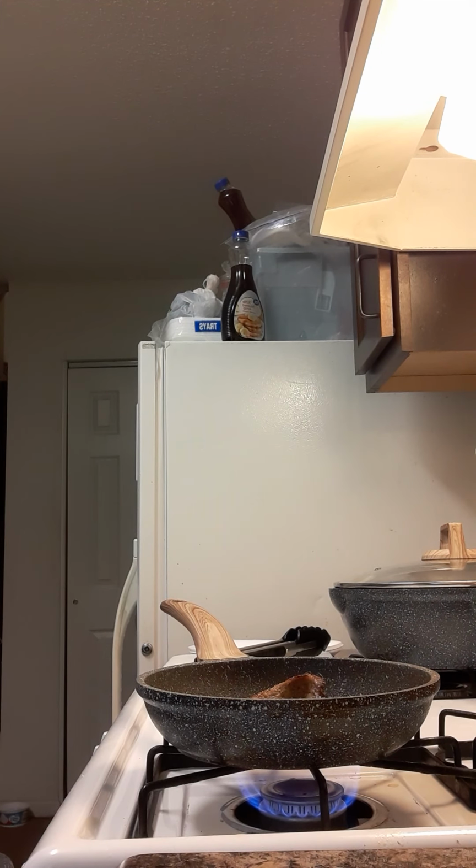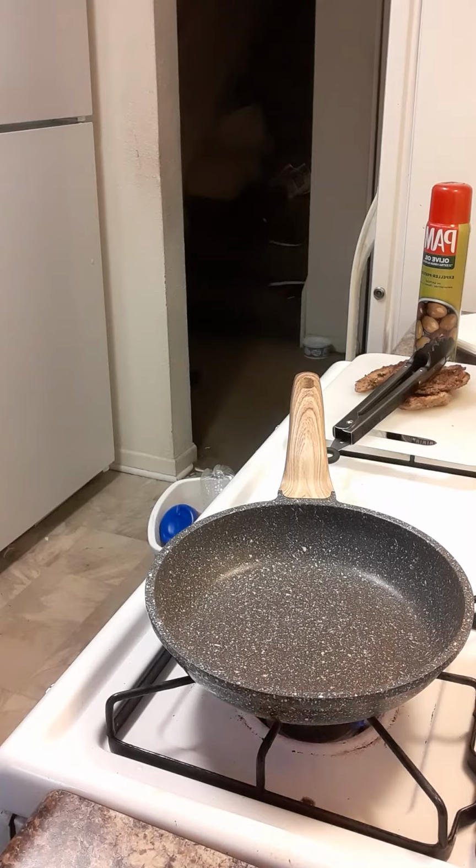And I'm just gonna lay them right here on my cutting board. I'm gonna wash my pan off because I do not want to put my other steaks in there. The only reason I did that is because my heat was up too high, and then I added my oil, and it kind of burned my oil a little bit. So I wasn't worried about that because these pans, they go right back to temperature real easy.